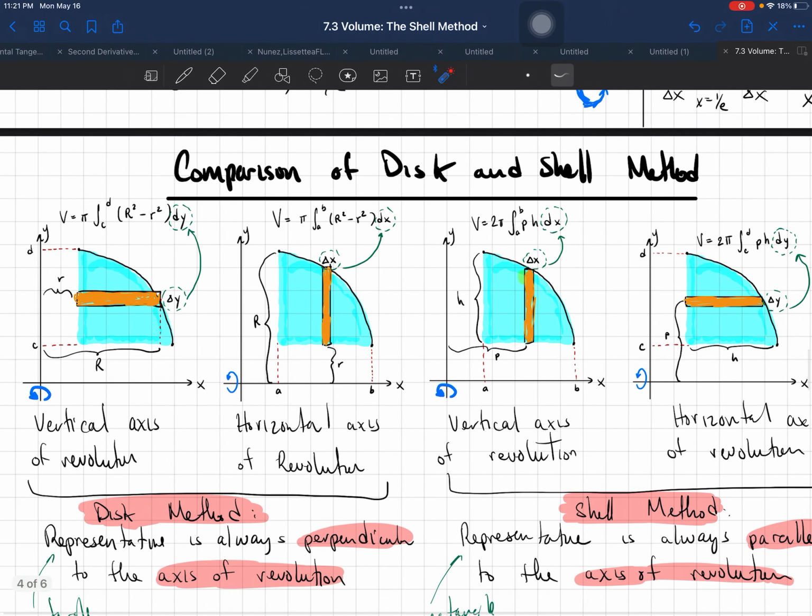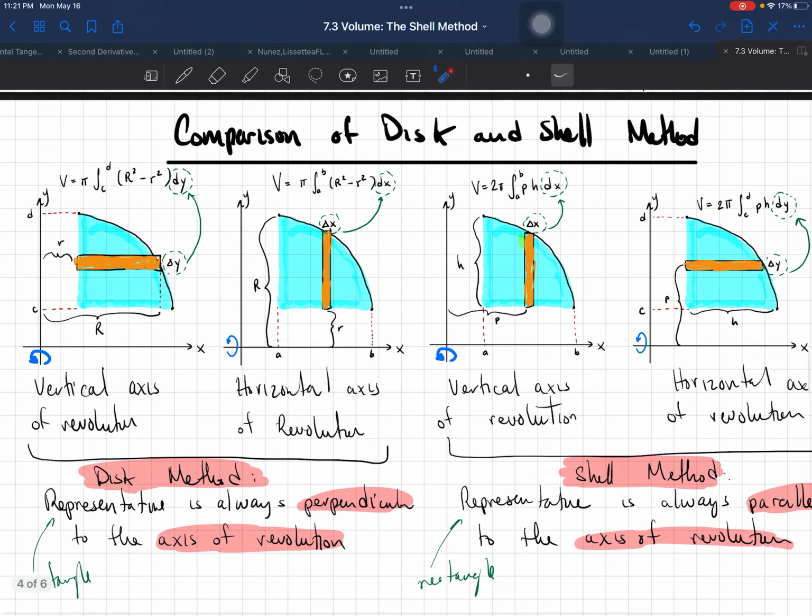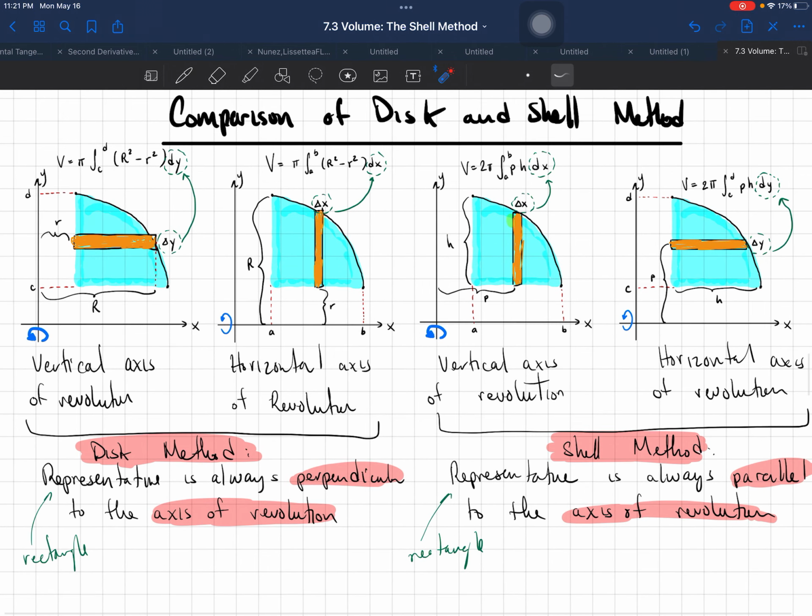So the next topic is how we can compare both approaches, this method versus the shell method. And of course, at first this is going to be overwhelming, but once you practice a few more, you become more expert, right? You'll be able to pick it up and recognize it by just looking at it and determine which is the best approach. Of course, it's better to visualize it with the picture, but as you move on and try more problems, you'll be able to do it without graphing it. But for now, let's focus on the graphing.